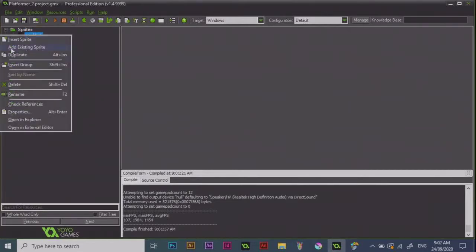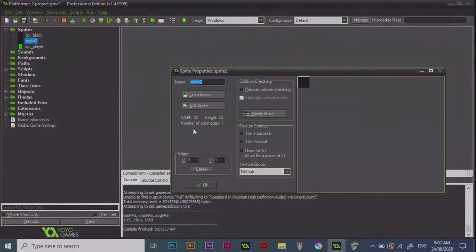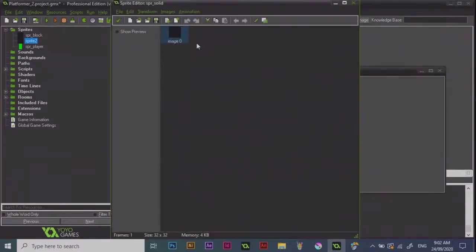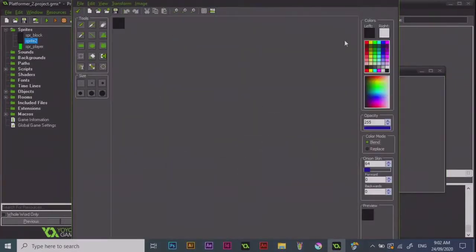We'll duplicate this one, call it SPR underscore solid, I guess, and we'll change the color of it to dark purple. So there we go, dark purple.